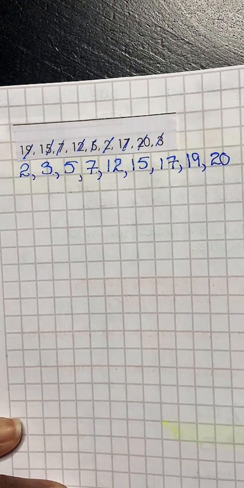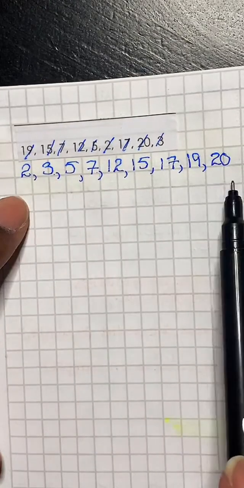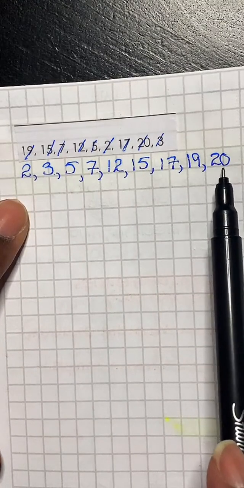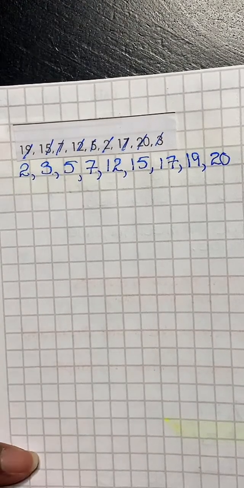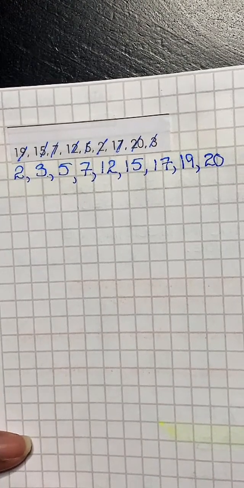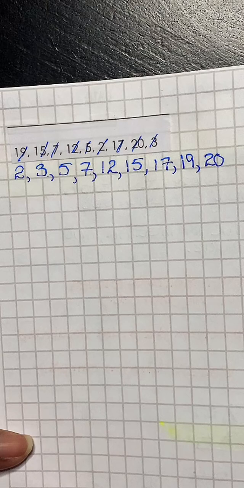Okay. So range is the difference of the lowest to highest. So that means if I want to see the variation, how spread my data is, I go for my highest number minus my lowest number. Because range has nothing to do with measures of central tendency. Range is a measure of variation.